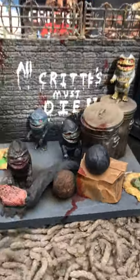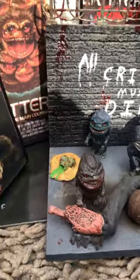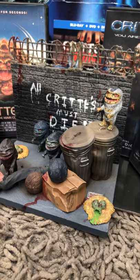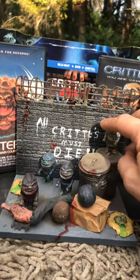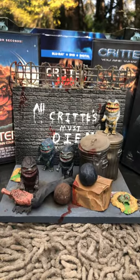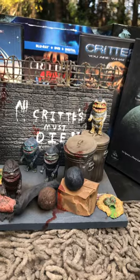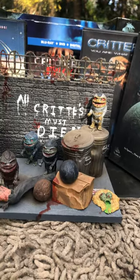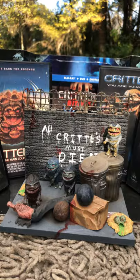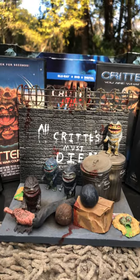I made a little diorama off of an extra figure I used to make a custom out of, and you can just place these guys wherever. These are the custom critters and I just wanted to share my creation. When I finish making the gigantic Crite ball, it will come with a body that has been rolled over and all chewed up. I'll also be making two new critters — one with the mouth wide open and one with missing hair and an eye patch — to complete the collection. They are 7-inch scale, the right size relative to a regular 7-inch figure as they would be in the movie.